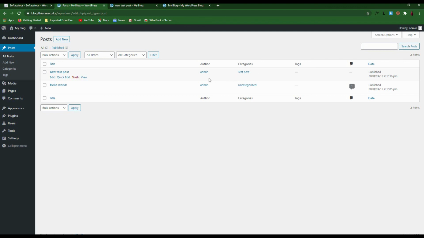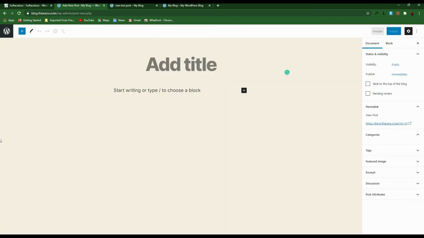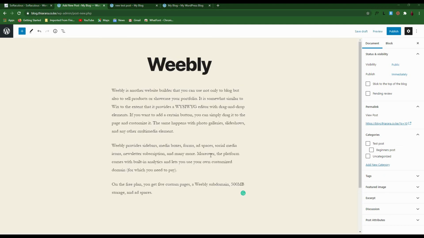From there, we go to how to create a post and add a category when posting. You just click add new post. Let me add a new post. I have added the post for now. If you want this post to stick on the top of the blog, you can use this option here.